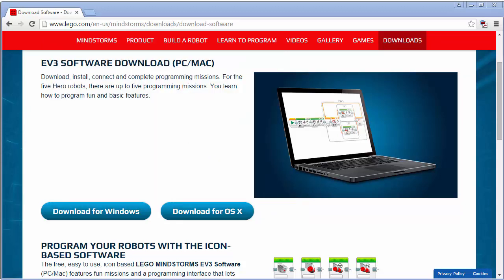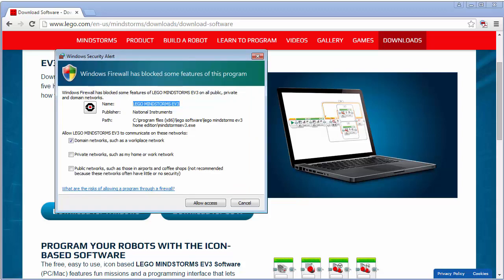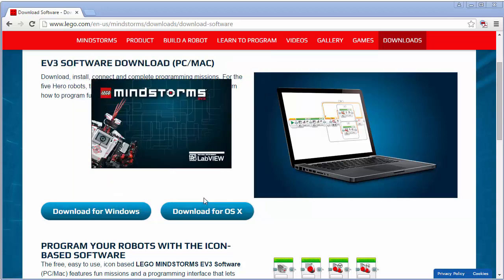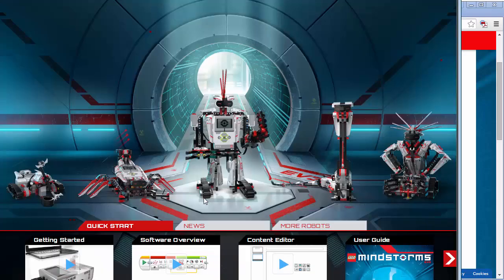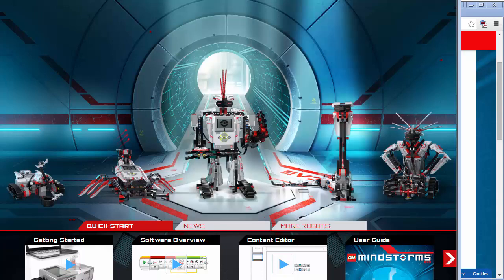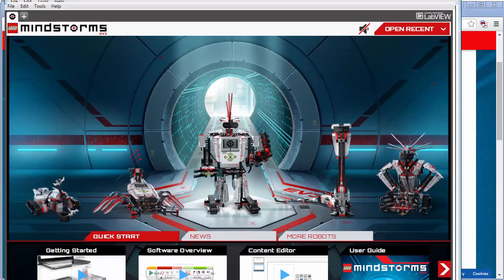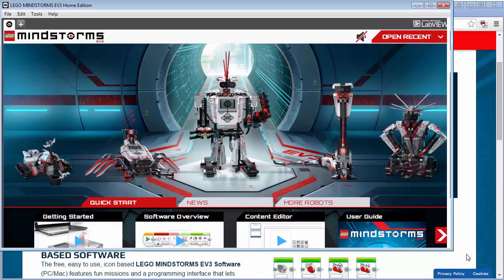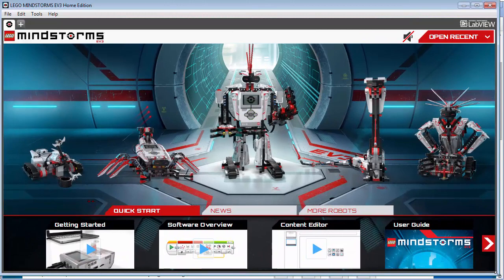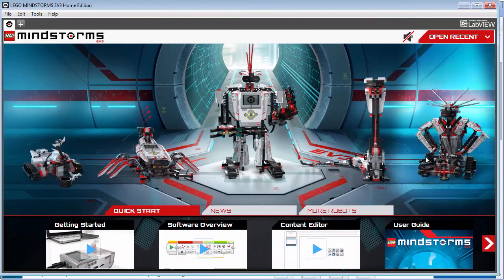Okay. So let's go ahead and launch the software and see what we have. I get a firewall access prompt, so I go ahead and allow that. It's going to bring up the GUI. So here's what the screen looks like. Let me resize that. All right, so I have this software now up and running, and it's installed.